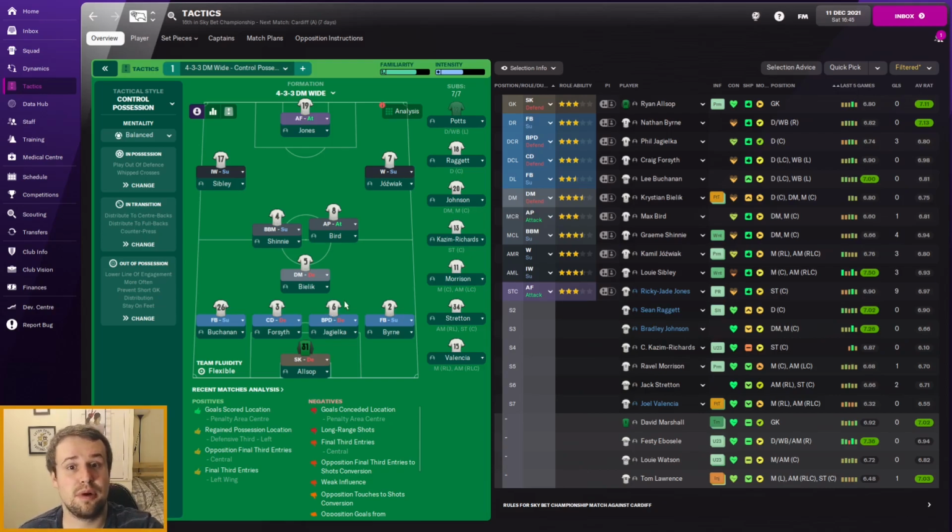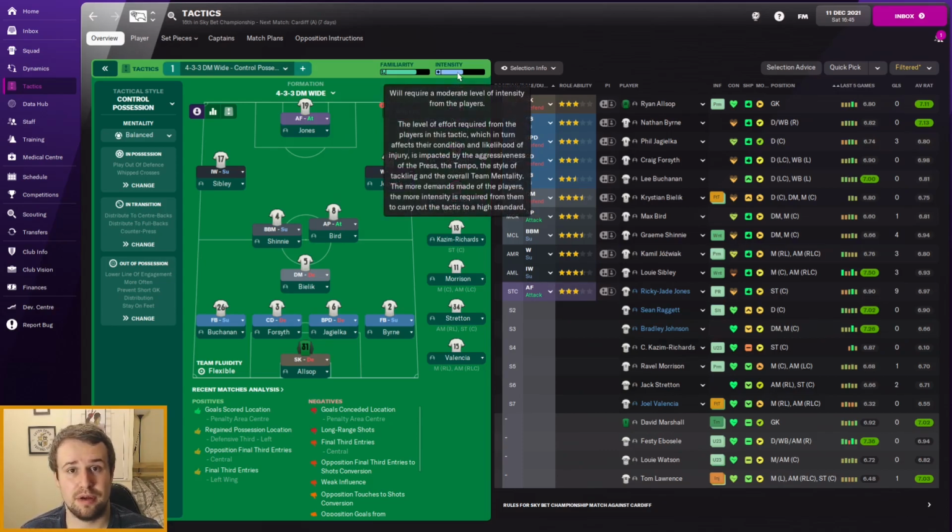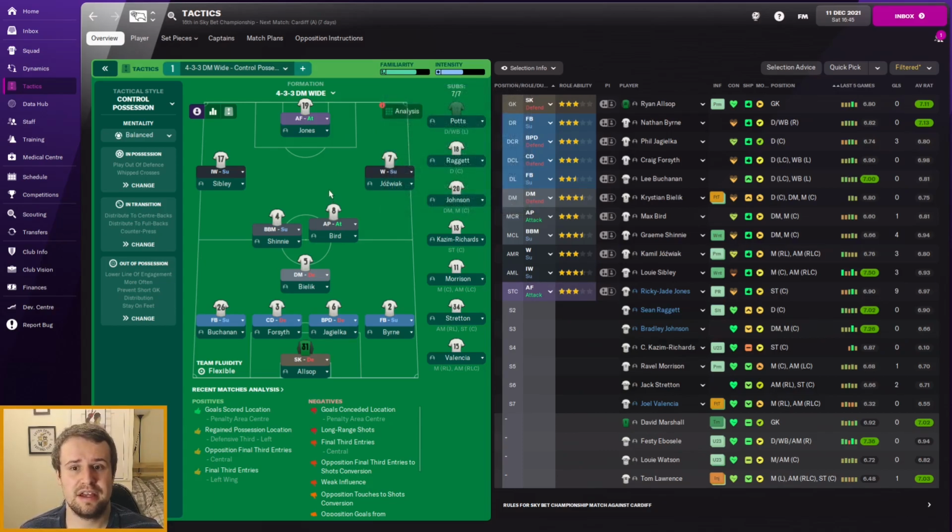The only thing I'll probably leave on for now is that we're going to cross a little bit less often, because maybe we can just take that extra decision to cut back or work inside to the central midfielders. And that might lead to a few things being solved tactically. What we've actually found now, though, is that our tactical familiarity hasn't really been reduced a huge amount. Our intensity hasn't gone up a lot more. We're back down to moderate there. So we're not going to have that situation where we have to scramble in training and loads of players will have to make the changes.